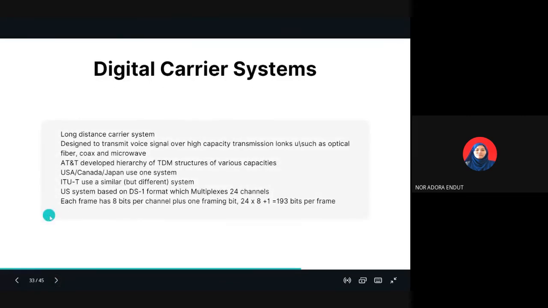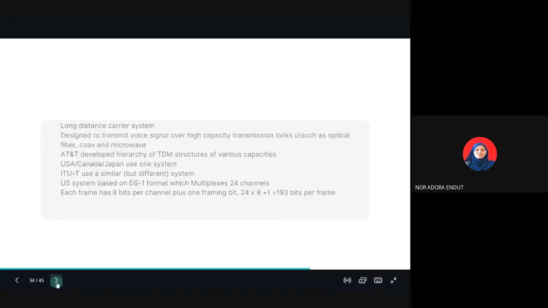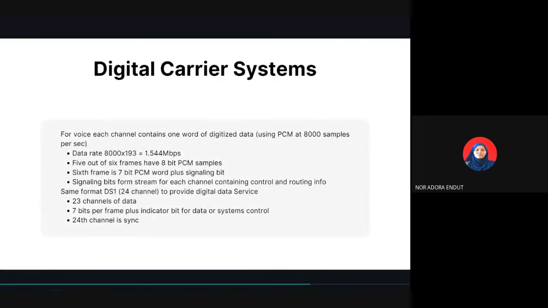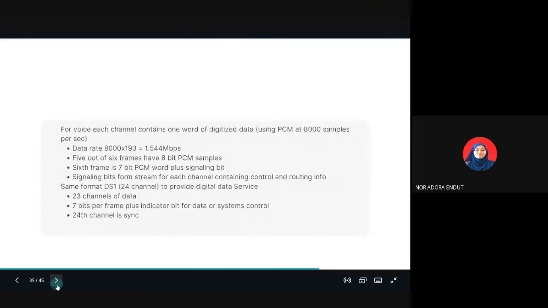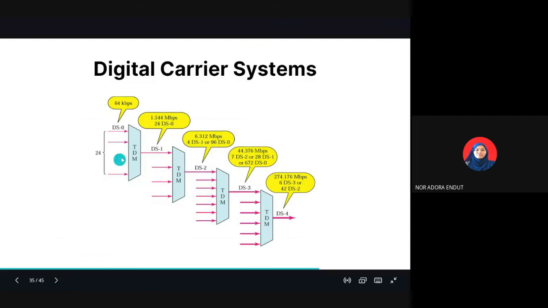Then we have an example application. Just now we had analog carrier systems for frequency division multiplexing. So digital carrier systems is basically the digital version of it. When we use a long distance carrier system, it gives the example of AT&T, an old telecoms company and long-time key industry player. The concept is also similar, with a hierarchy of grouping. Wait, is there a diagram? Like this. So the concept is more or less the same.